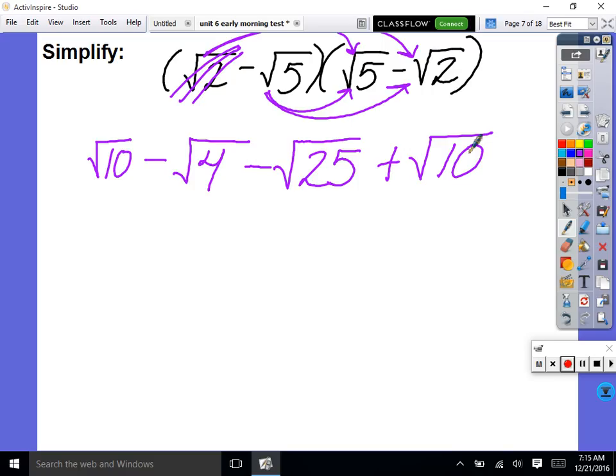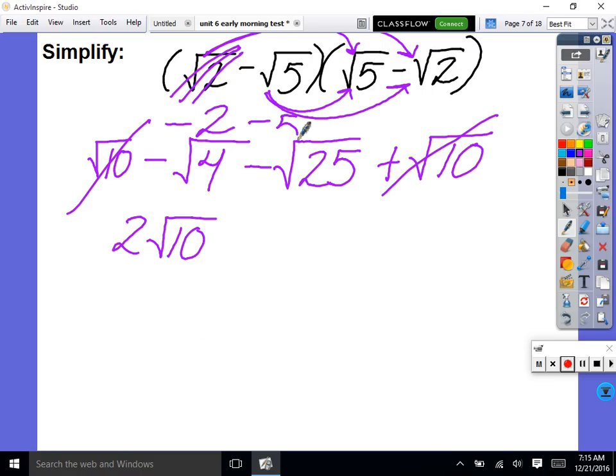In this example, our square root of 10s happen to not cancel out, correct? Square root of 10 plus square root of 10 is how many square roots of 10? So 2 square roots of 10. Now you would check, does square root of 10 break down? 5 and 2? Nope, so we're done. Then we have negative square root of 4, which is not the square root of 2. What is negative square root of 4? Yep, negative 2, right? And then we have minus 5. Negative 2, use your brains, don't just write down 3 because 2 and a 5. Negative 2 minus 5 is negative 7.